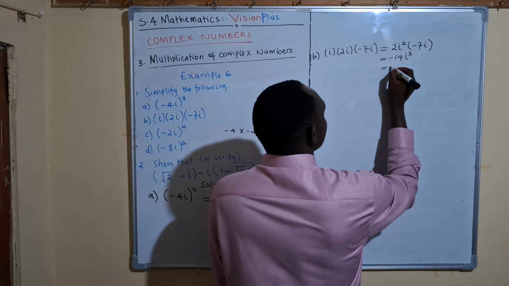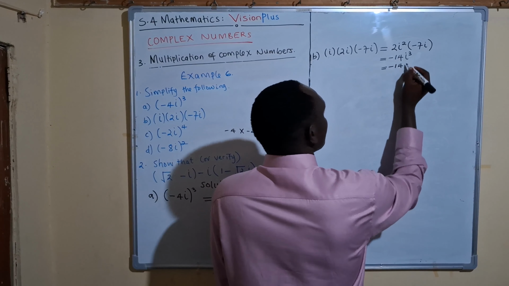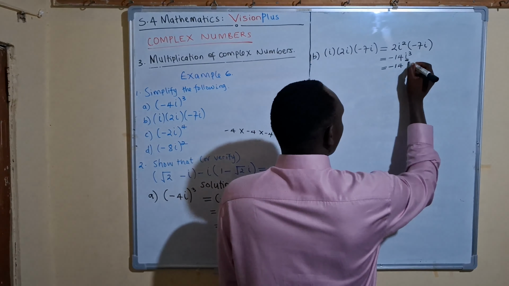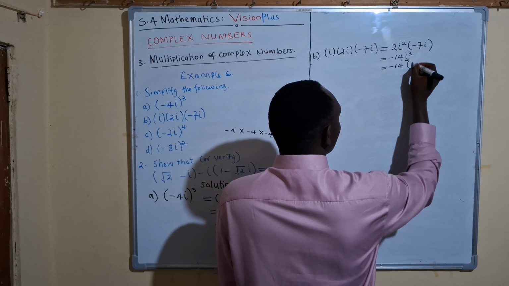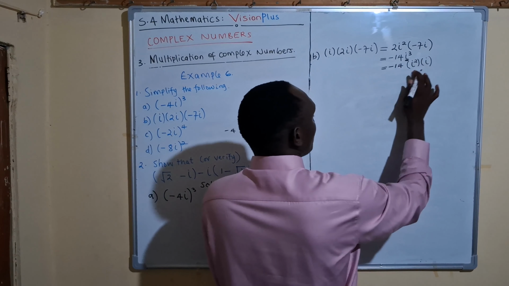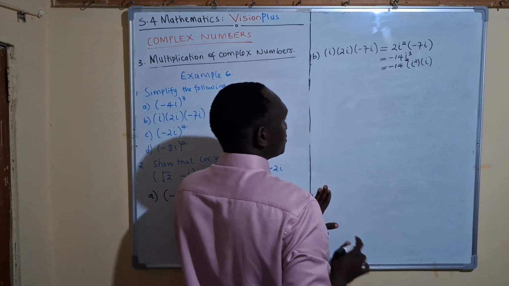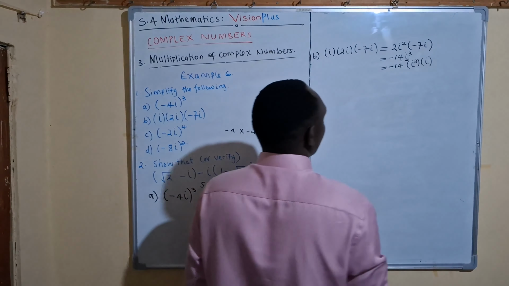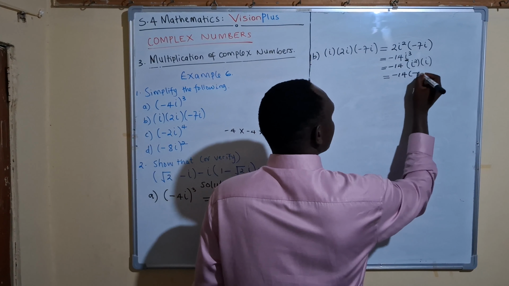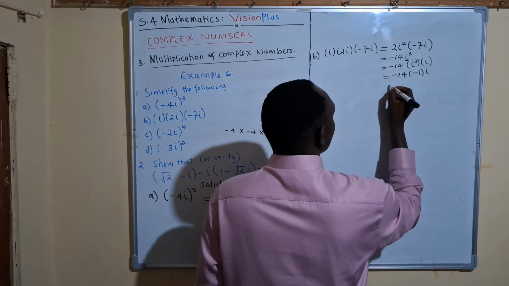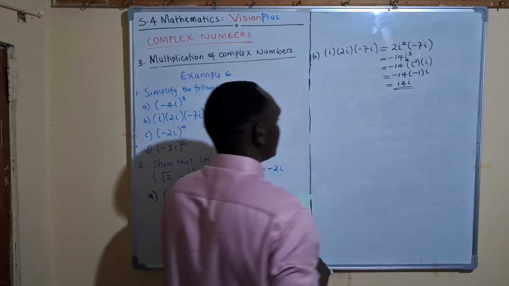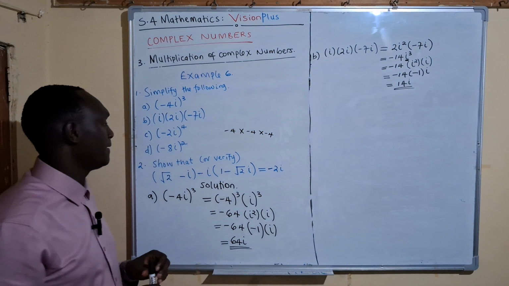Let me keep negative 14. There is an element of i squared in i to the power 3. So we are going to separate that i to the power 3 into two terms, that is i squared and i, knowing that i squared times i takes us back to i cubed, so there is no change in the expression. But now what is i squared? i squared is negative 1 times i. So this gives us here 14i, and that is the answer.